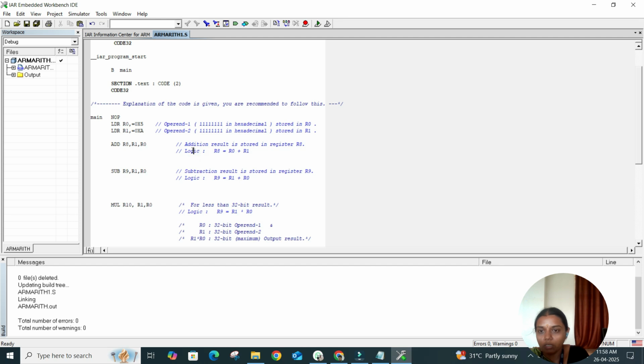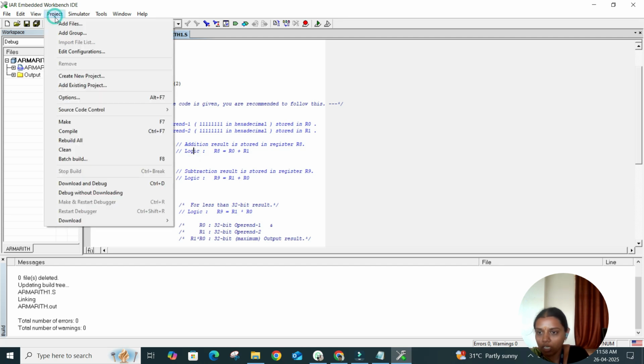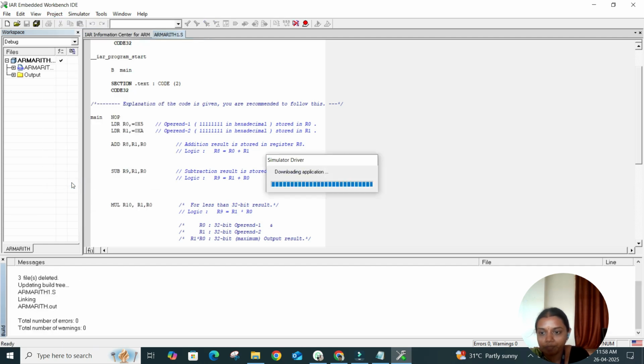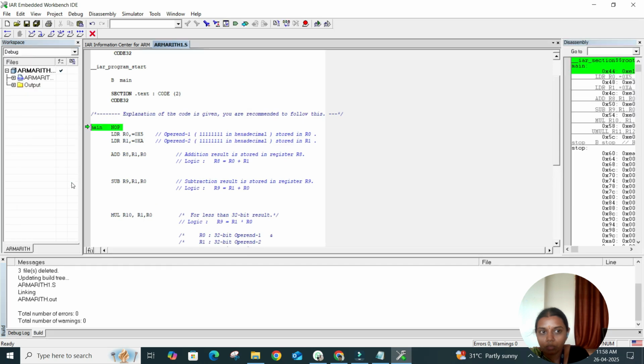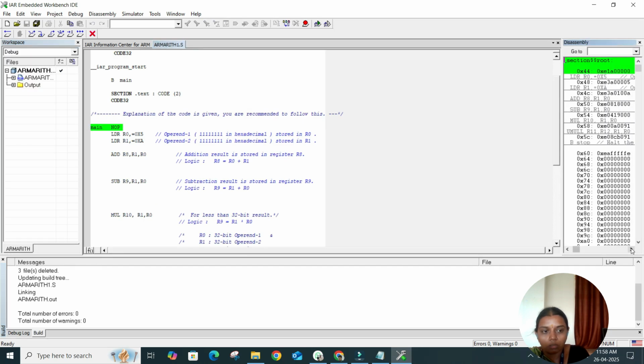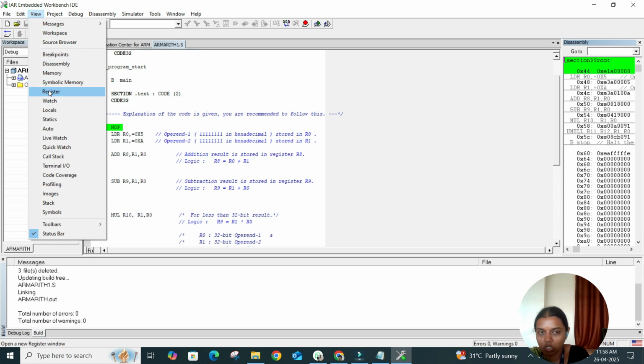Now for viewing the result in the project, click Download and Debug. In the rightmost corner, the program along with the registers we have used will be displayed. Now we have to click View and then Register.